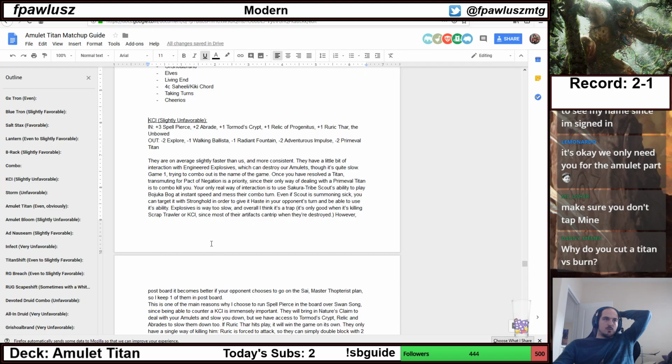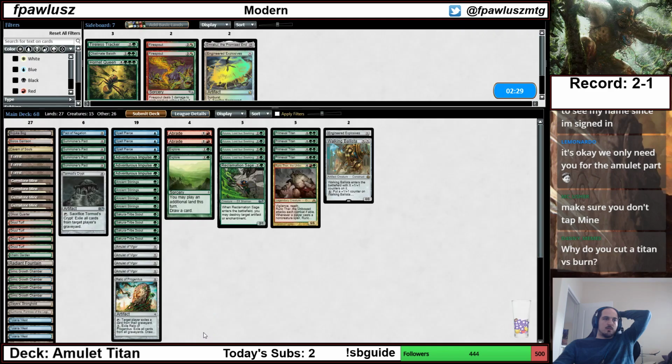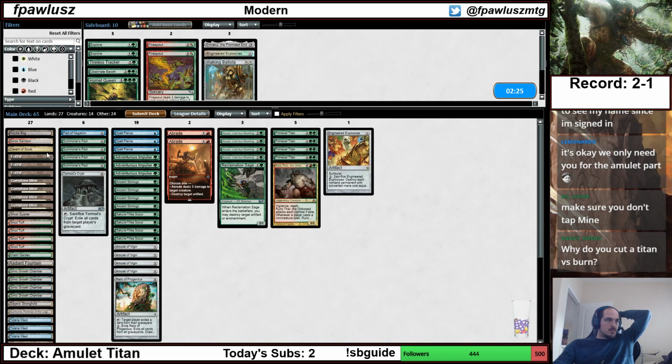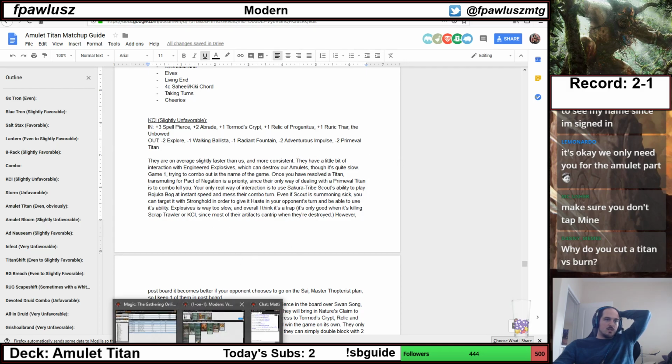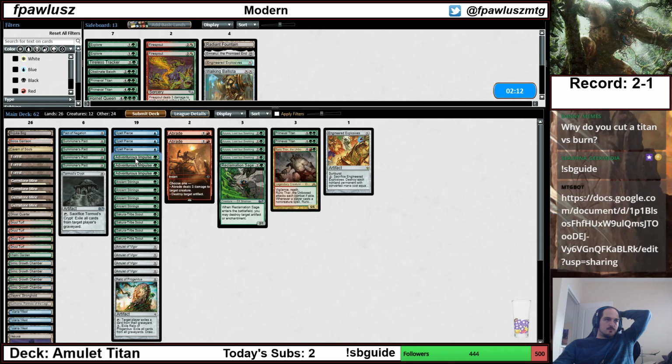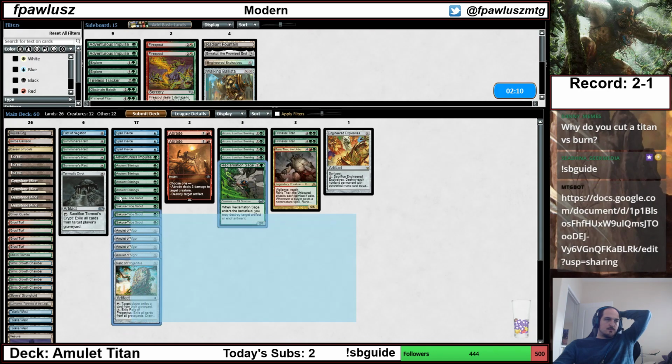And then I imagine we're siding out. Yeah, 2 Explorers, 1 Ballista, 1 Fountain. I imagine a couple of Prime Times come out. And 2 Impulses. Yeah, that makes sense. Alright.